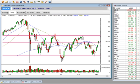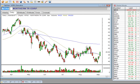What I want to point out from Friday, this NTRS, this thing gapped up here, and it really had a strong day. I'm going to show you on multiple time frames. On this daily chart, you can see it's kind of in a bottoming type mode. Possible double bottom on the daily, right? It's going sideways, at least for the last 2 months, and really kind of slowing down the move from up here, okay? Now, it doesn't mean it can't continue lower. It can. However, it looks like it's pausing.